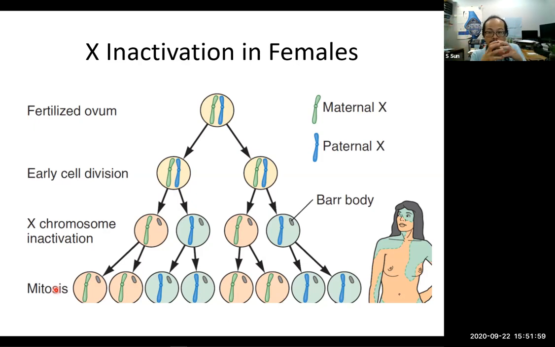And all our bodies start from a group of cells that divided, so that initial decision will make the following portion have the same pattern as the initial one. So when we develop into the skin, we may have all these coming from the same pattern. That is, say this portion, the mother X got inactivated, and these skin cells are from this cell where the mother X is inactivated.